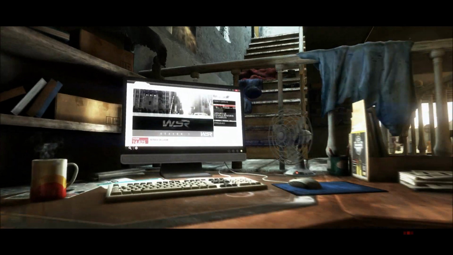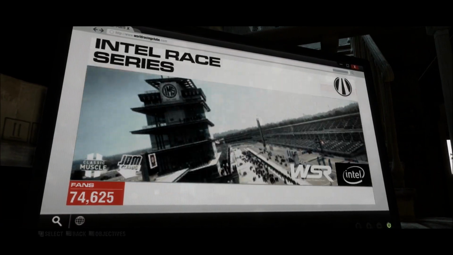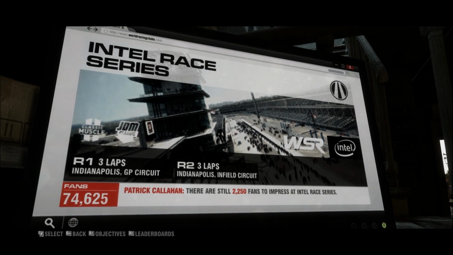Okay, so one more thing that I'll be showing you, and that will be a race on the track. And then that's going to wrap up this video. Again, I just wanted to show you some of the different variation when it comes to racing in this game. We need some more visibility in the racing. Okay, so now it will be this one. So we're going to take a look at the Intel Race Series.